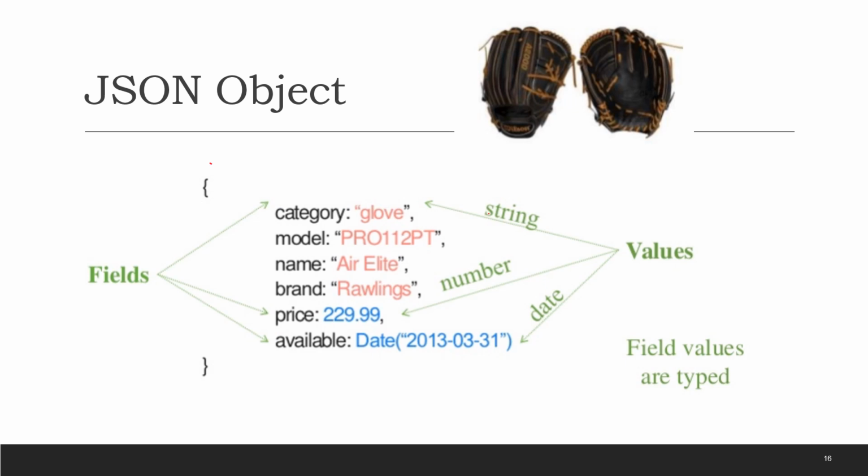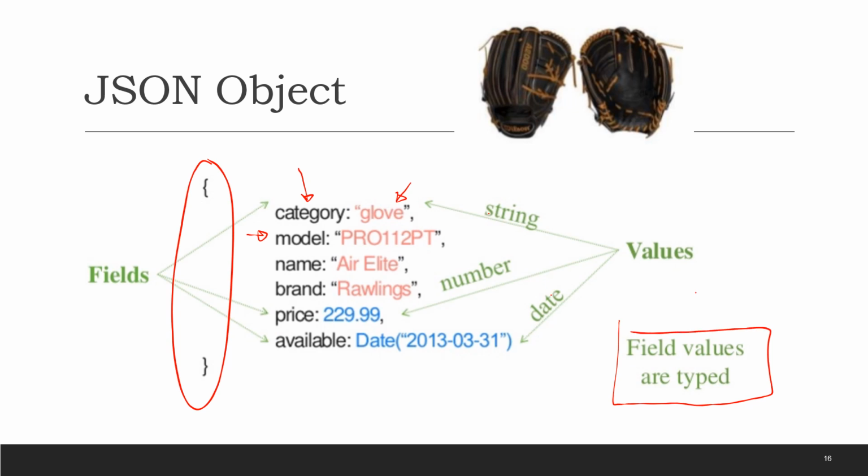For example, say that this is a document. Inside we have a field or attribute category with a particular value, and then the next one is model with its value, and so on and so on. So you can see the values we have could be of different types, and the field can be typed. It depends. If you want it to be strictly typed, you can define that. If not, you can make it very flexible, so that different JSON objects or different documents can follow different structures or may not need to follow the same structure.